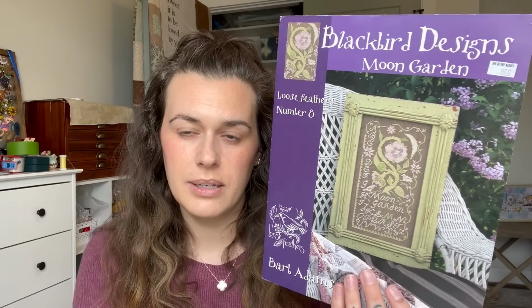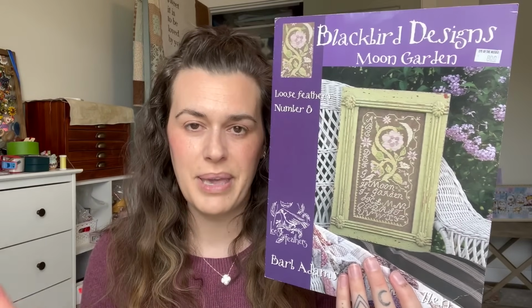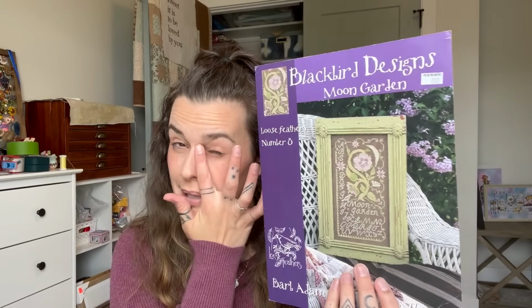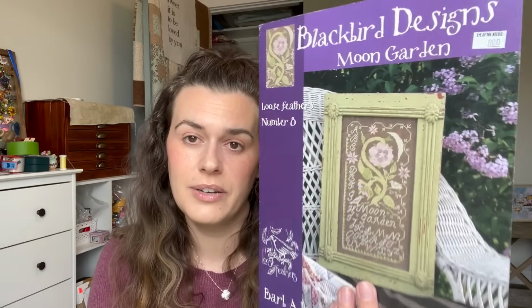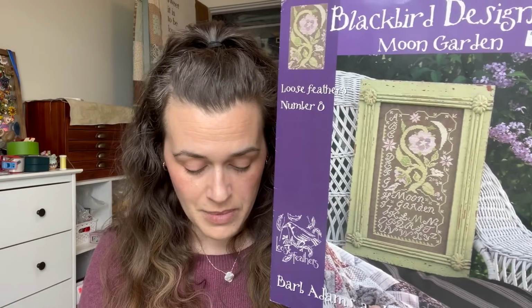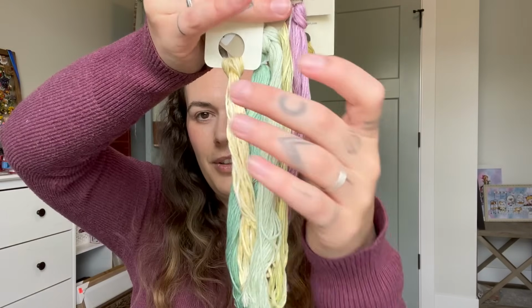I didn't have a fabric in my stash. I know. I didn't. Amazing. But I didn't have a fabric in my stash that I want, color-wise. I don't buy gray, really dark colored fabrics, and I wanted it to be on a darker fabric. So I ordered a piece of, the called for in this chart is 18th Century Rogue from R&R Reproductions. So I just ordered a small cut of that from Hollis Hands Creates. And I pulled threads from my stash. These are not all the threads. These are just some of the ones that are similar to the colors that I pulled. I also have a few of the called for coming just because I didn't feel like I could match them very well. But here are the threads I have pulled.